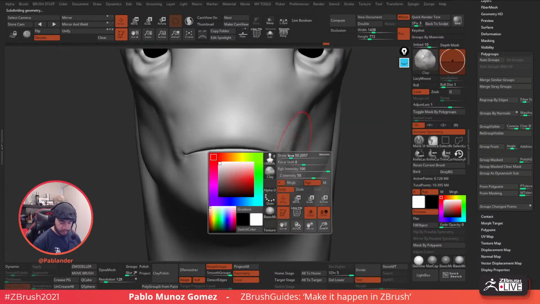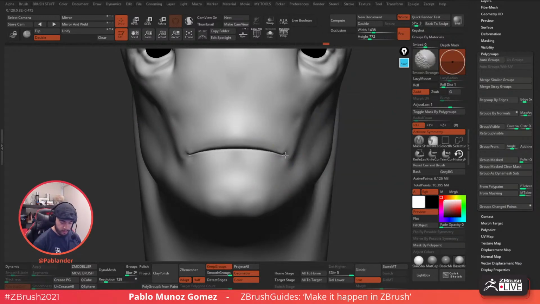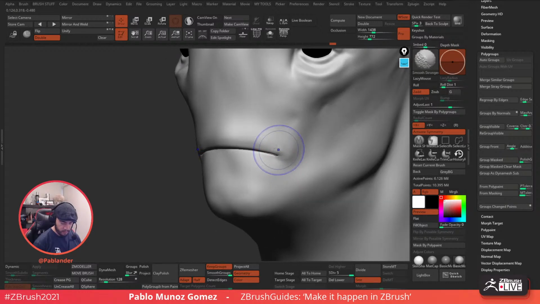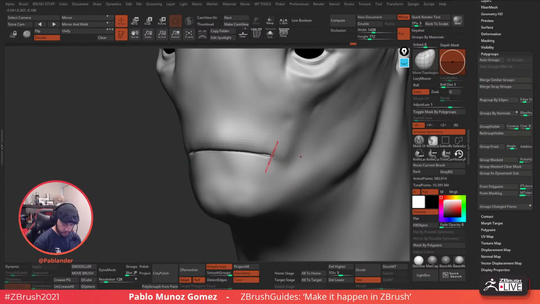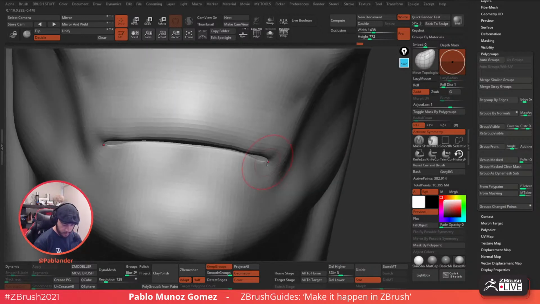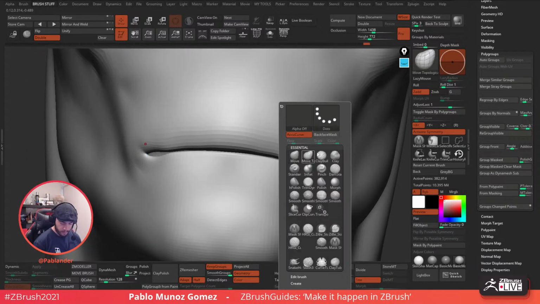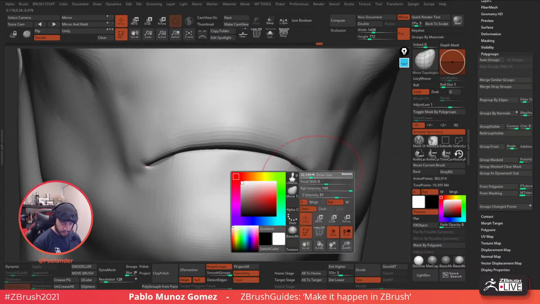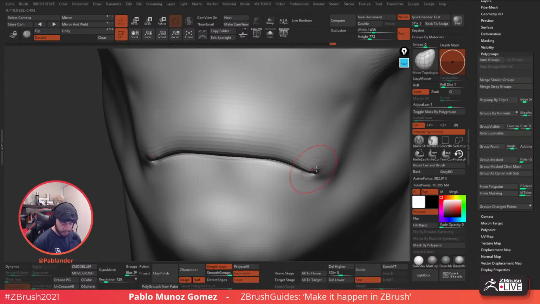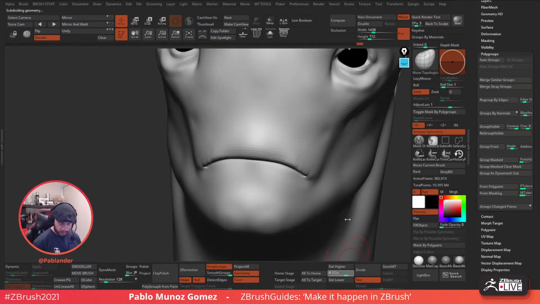And I'm going to use the clay brush as well. I think I went too close in there, so I'm just going to use the inflate brush. There we go. So it's a lot of tweaking here, but if you want to have a character that can open the mouth, this is kind of like the easiest way to go about it.